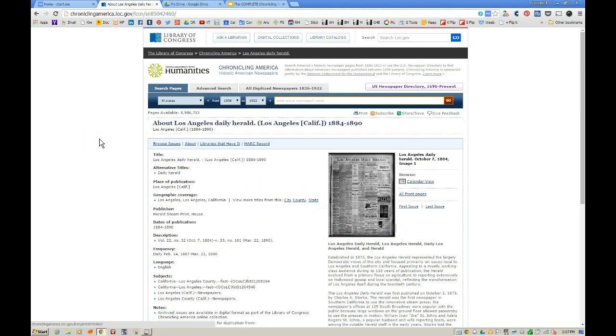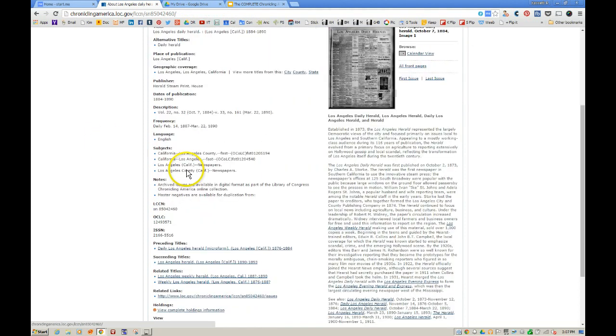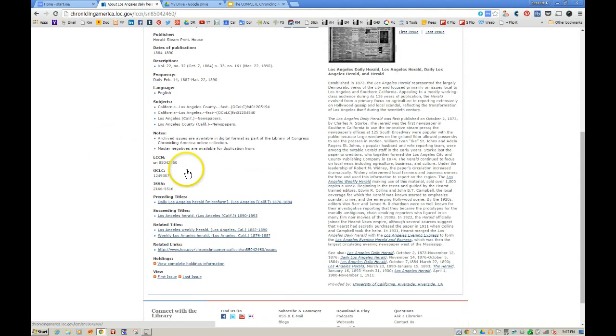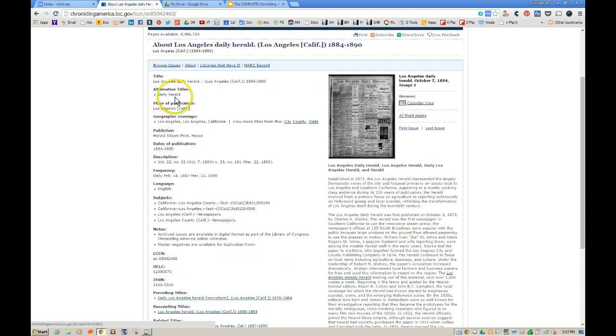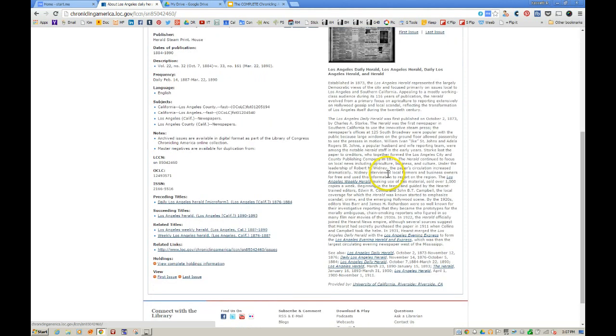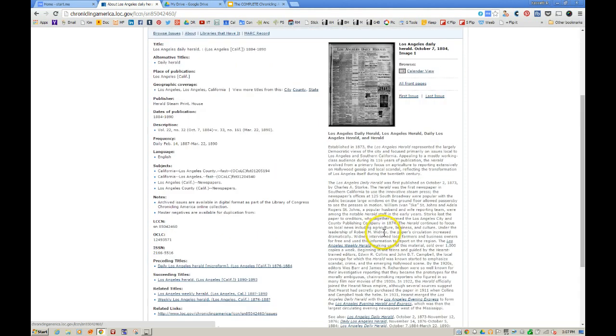Now I can click on browse here with this little teeny calendar, or I can go to yes, and it gives you information again, as we showed you before in the directory, about that newspaper. Title, who published it, etc. There's also alternative titles, place of publication. And over here on the right, for most of the ones that are in the collection in a digital fashion, you also get some interesting descriptive information about the history of that newspaper as well as its publisher.